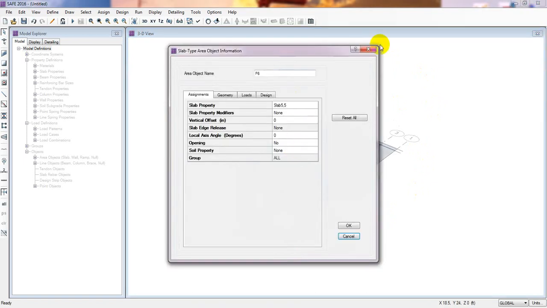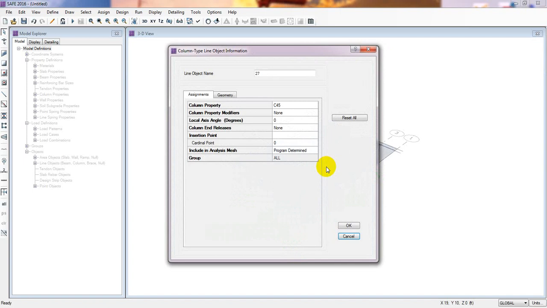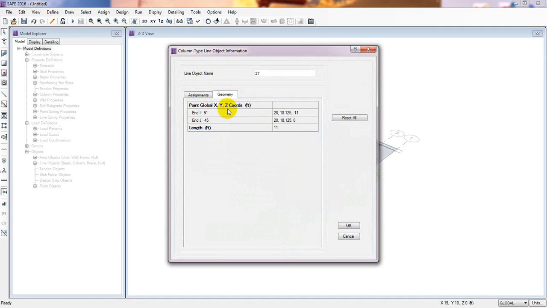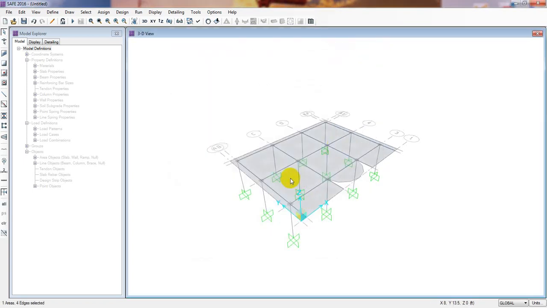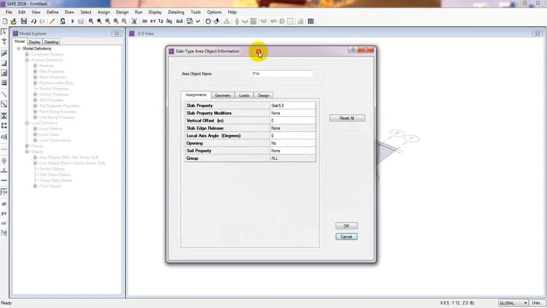Simply right click, otherwise just take your mouse here and right click, then see here is the geometry shape. And to know the value of a slab, simply select a slab by left click, then right click. Now see here, this is the slab value.